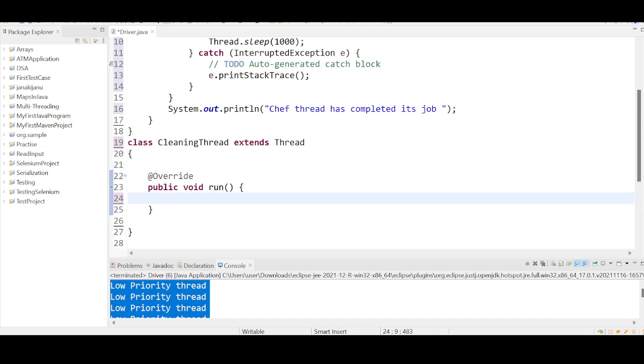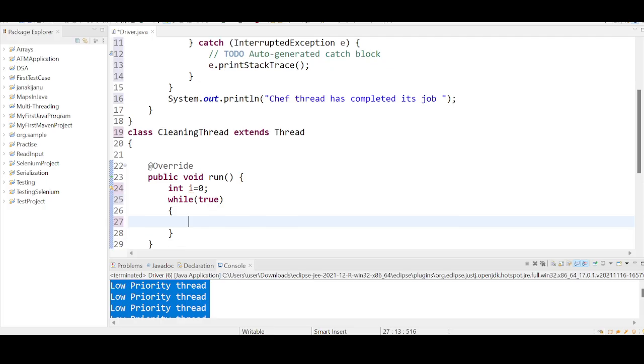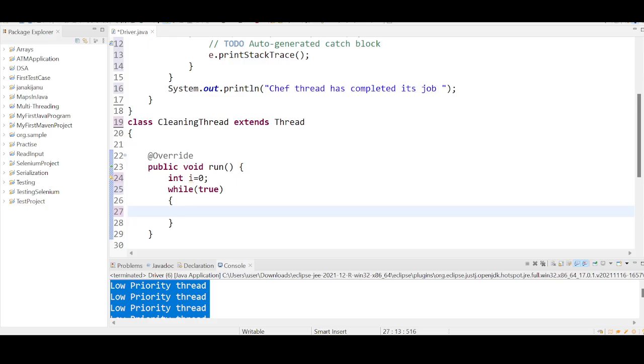I'm saying something like integer i equal to 0, and I'm taking a while loop. So you are setting this thread to work forever. When I say forever, it means that until the JVM is active, this thread has to do the cleaning work. When the JVM is shut down, this thread should also shut down.